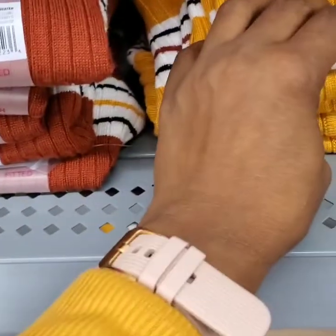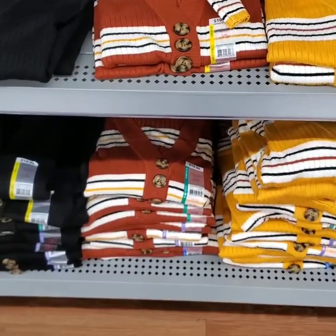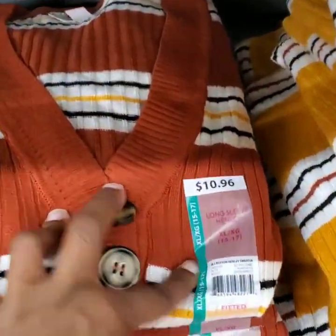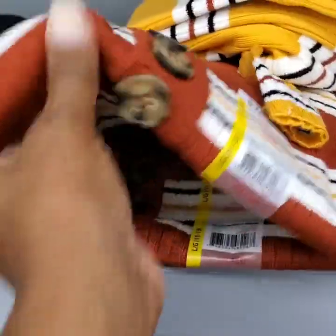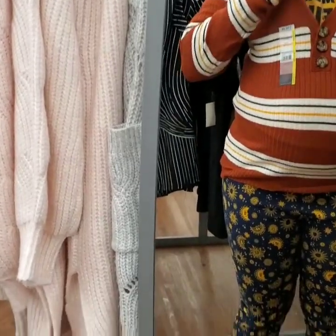Which one would I wear more? I have a mustard colored shirt now but I do not have a color this far. These are Henleys. I feel like I'm going to have to do a large because these look like they run small too. I'm not getting out of my clothes while I'm in the store — this literally fits right over top of this. I think a medium would be fine.